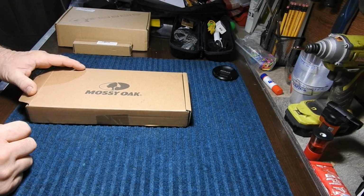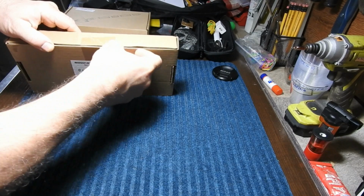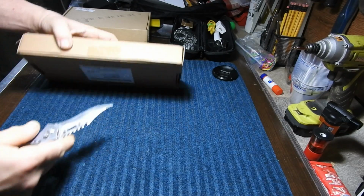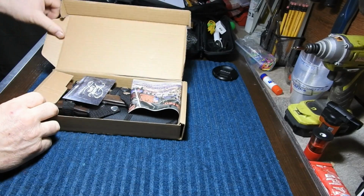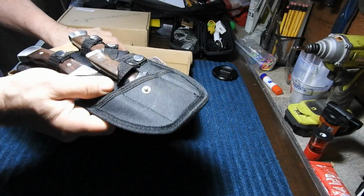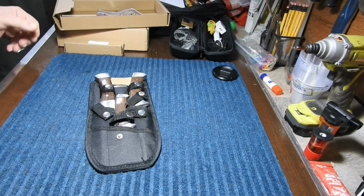So I just got my Mossy Oak in the mail. Let's open her up. Nice knives. Nice packaging. Nice and heavy.